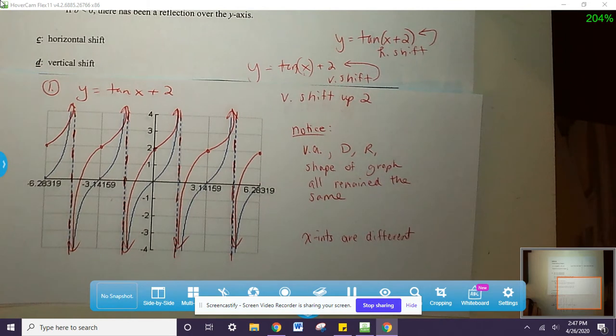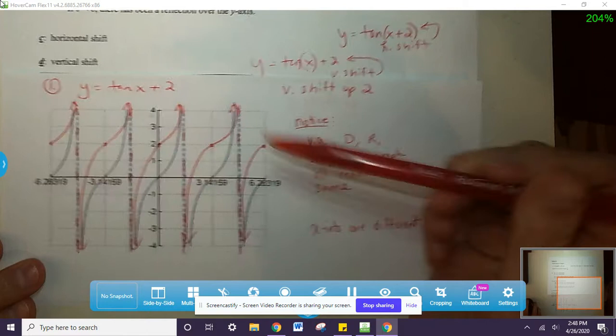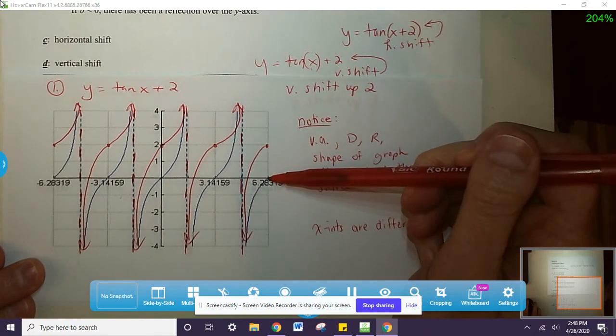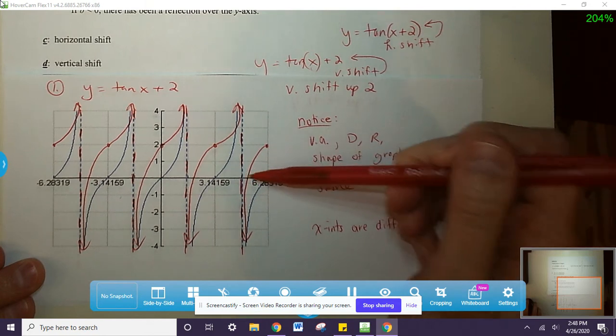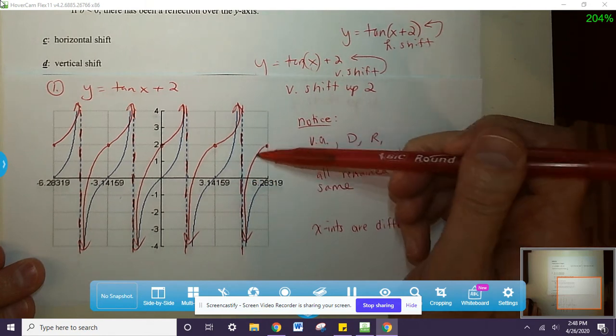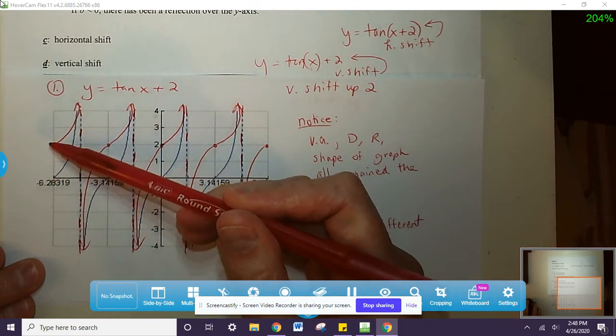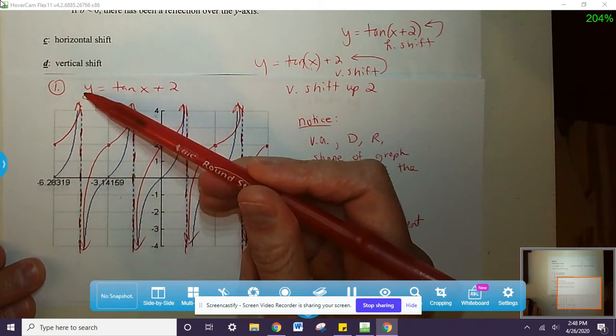Okay, so here's what my final graph looks like. Be very careful on the ends, because on the ends, it's easy to forget to do this part or to make it face the wrong way. So you do want a point here at (pi over 2, 2). It's going to be concave down approaching that asymptote. And this point's at (negative pi over 2, 2). It's going to be concave up approaching the asymptote.